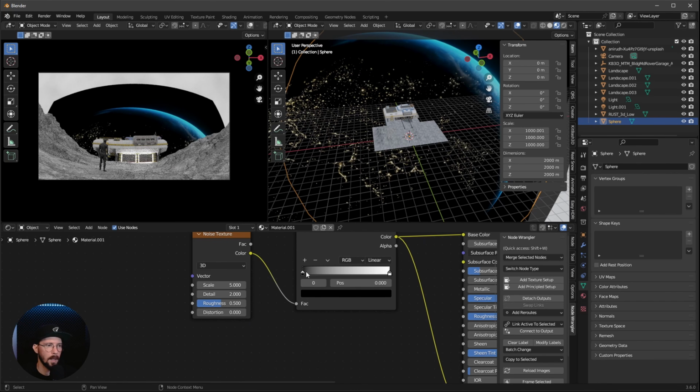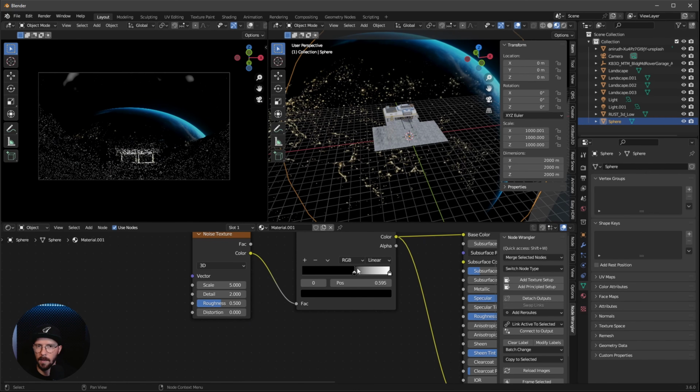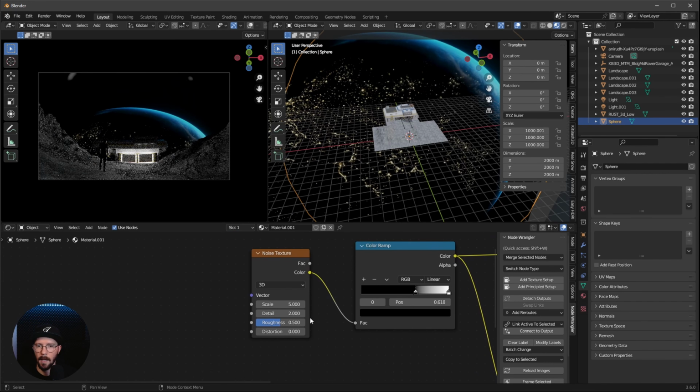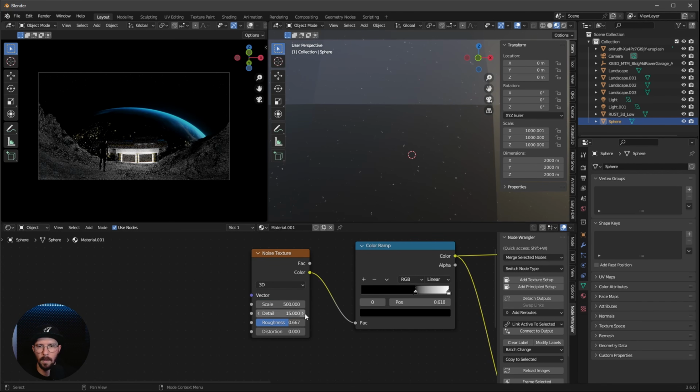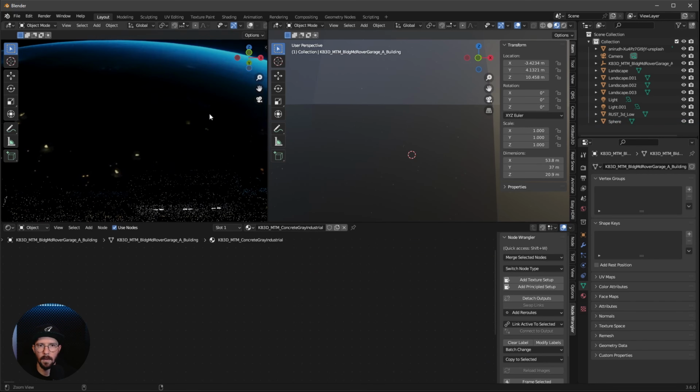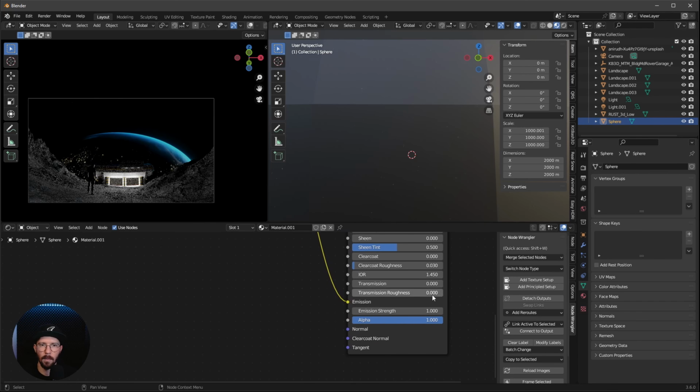To see what we are doing, let's bring the black slider a little bit down. So let's go with this one here. And now we want to scale the stuff down. Let's go with 500. I want to increase the detail to 15. Maybe you can see here a little bit more what is going on. So I want to bring in this roughness to 0.77. And the distortion is cool. And we're having now some stars here. We can't see them because we have to increase here the emission strength to 25.